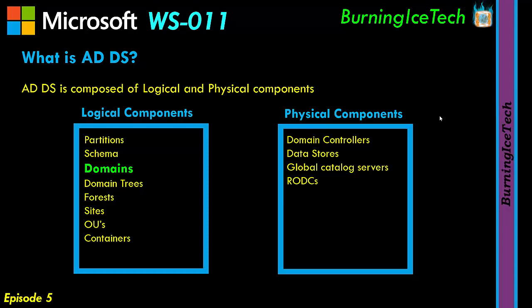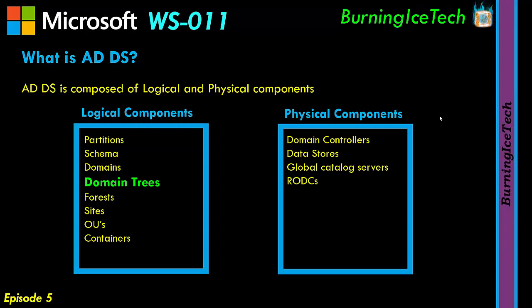So whatever I do at a head office is going to synchronize or replicate back to that branch, wherever they might be. And this could be something as simple as creating a user account. It could be resetting a password, it could be anything. So that's the parent-child relationships. And then we've got this one here called domain tree.